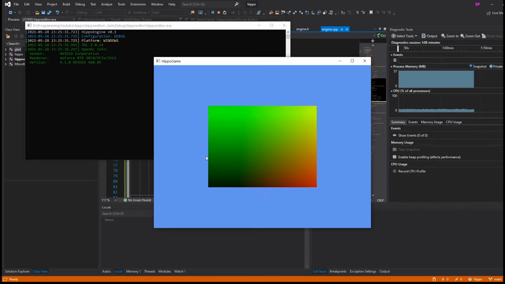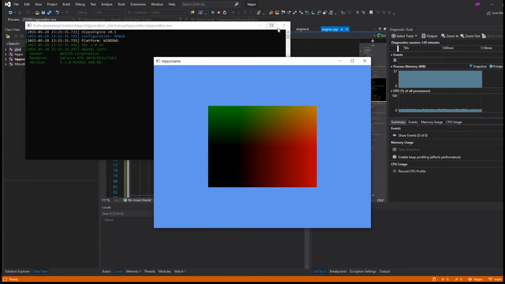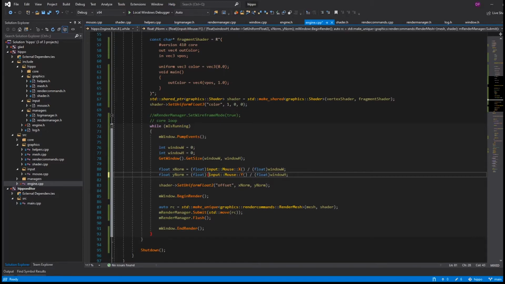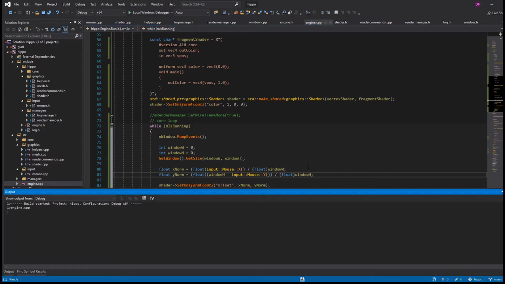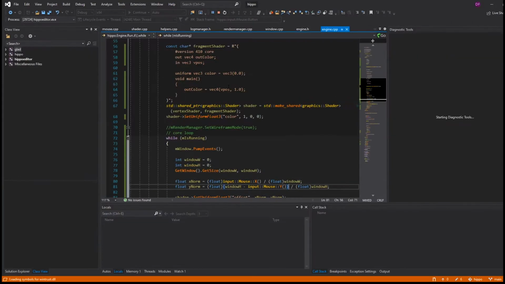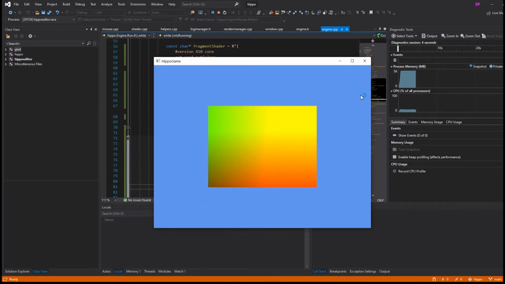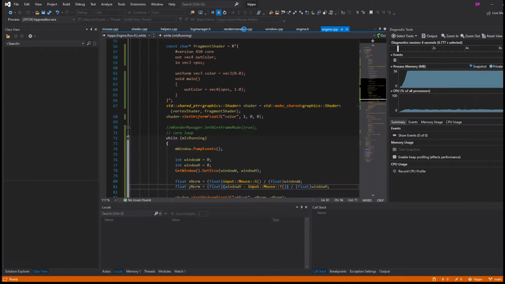That was pretty straightforward. I think maybe we'll just subtract the height of the window from this before we do it, just because that way it's at least aligned with OpenGL's coordinate system. We'll do window height minus the y position before we divide it by the window height, and that should properly flip it on the y-axis. So there we go, up, right, and both directions. So that's it for the mouse.